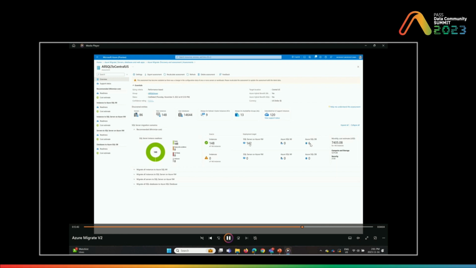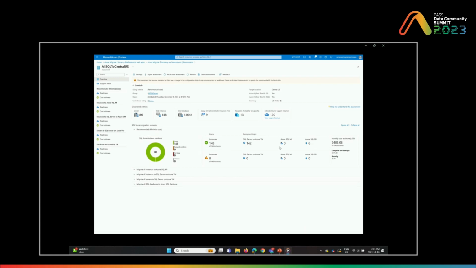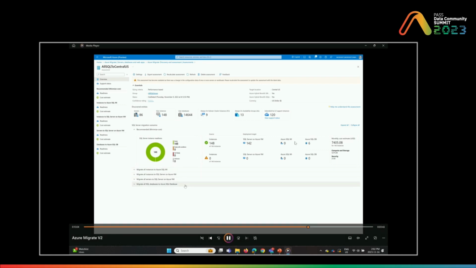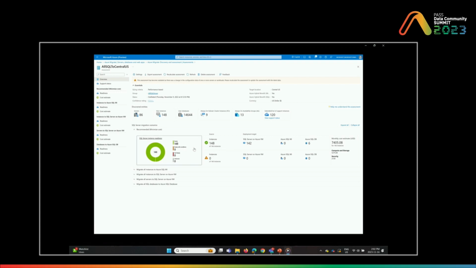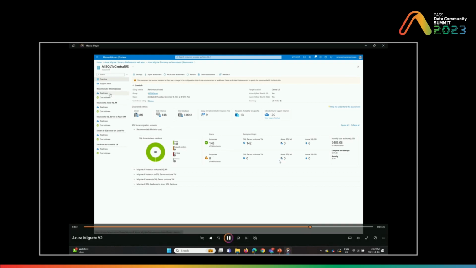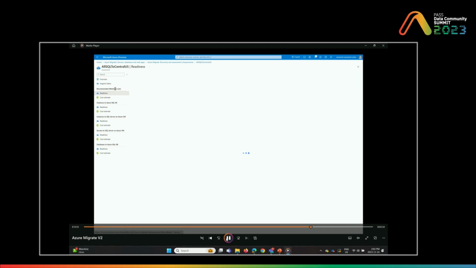As you can see, our recommendation is not to migrate to only one solution. It is not rigid that way. We do complete analysis, and based on the data patterns that we understand, we give a diverse set of recommendations for the same migration. It's not that you have to migrate to only one target. It can be a combination of targets. We also automatically do the assessment against various other targets like MI and database without you having to ask, so that the information is ready and available for you, and you can go through it and make a decision whether you want to use that or not.